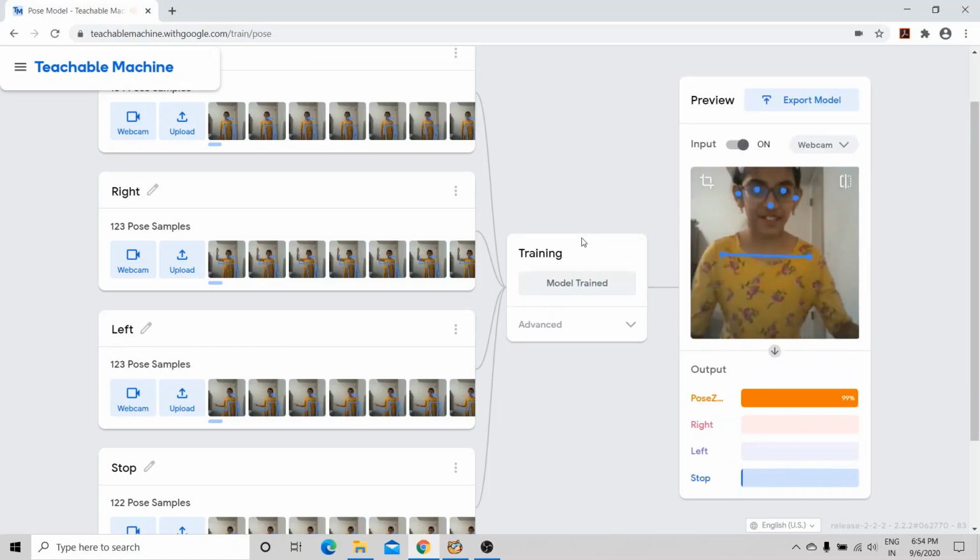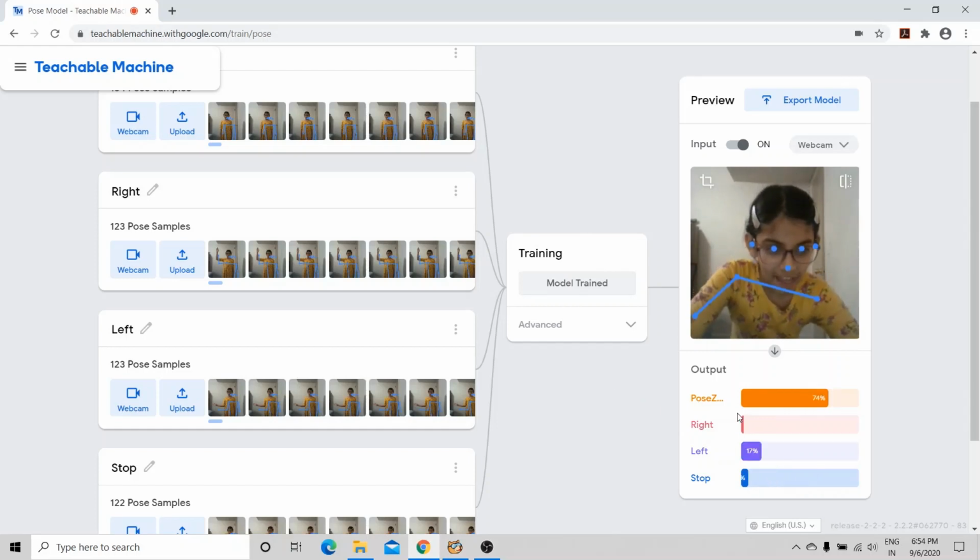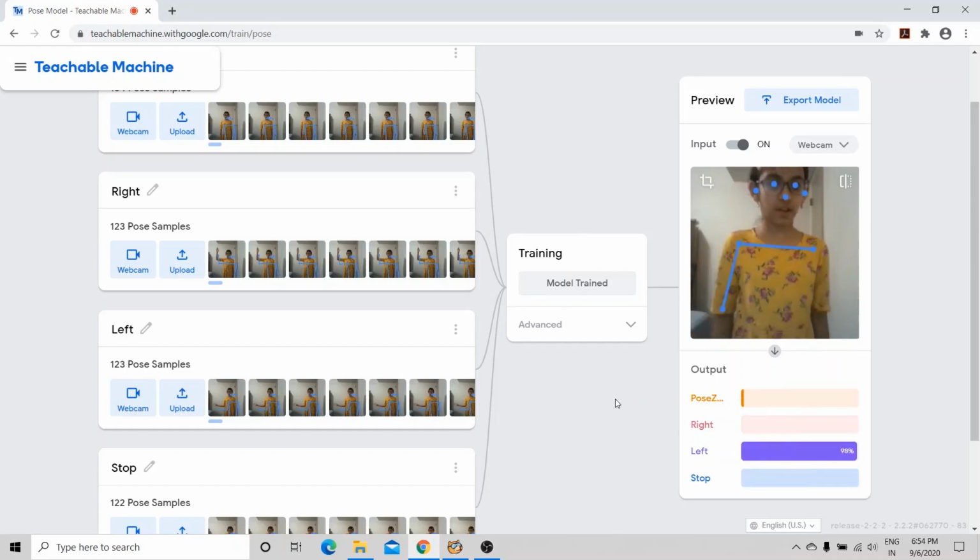And now you can see your model is trained. Now this place is to test out your models to see if they're working.